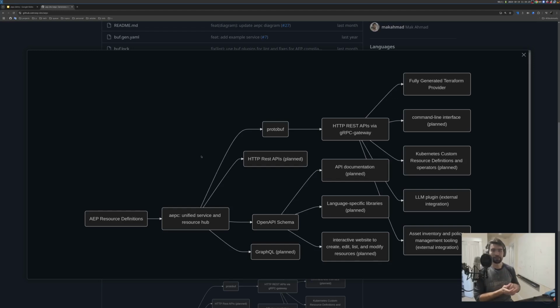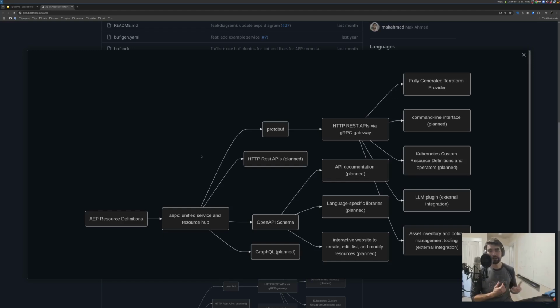And so you'll see here on the far left, we want to get to the point where a consumer of the AEP project can just define the resources, like a book, a bookstore, a publisher, and define the relationships that they have with each other. And that can easily generate a highly semantic AEP compliant API in both protobuf and OpenAPI, HTTP plus JSON. And with that, we can build a whole ecosystem of clients because those APIs follow a very strict standard. And so we're looking at building things like API documentation.